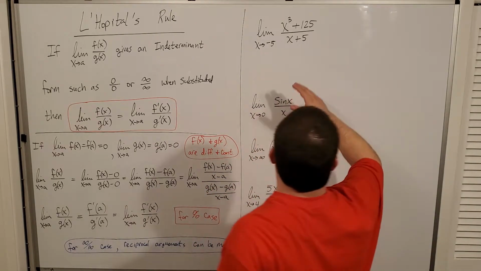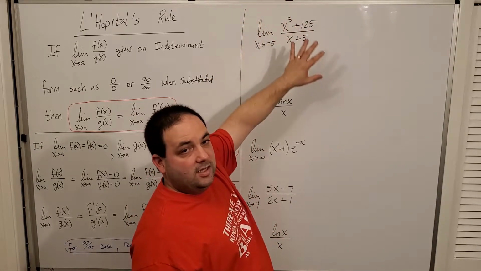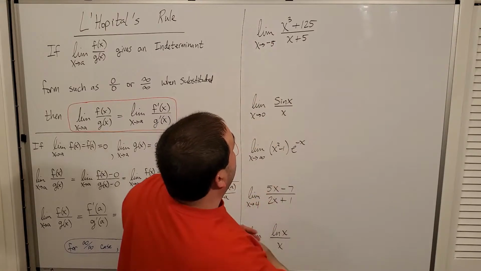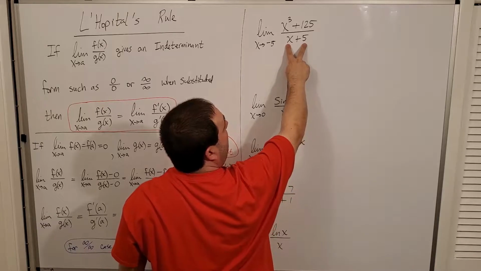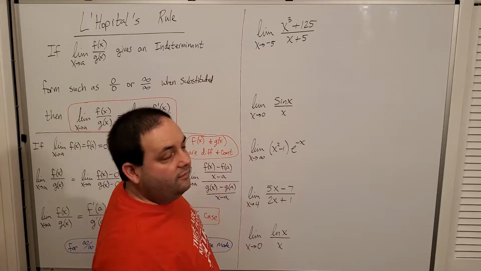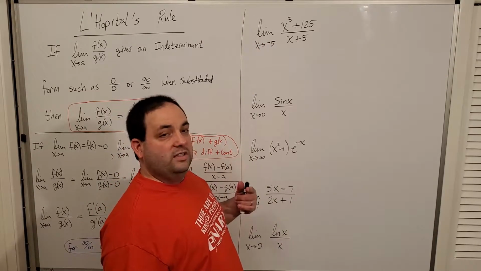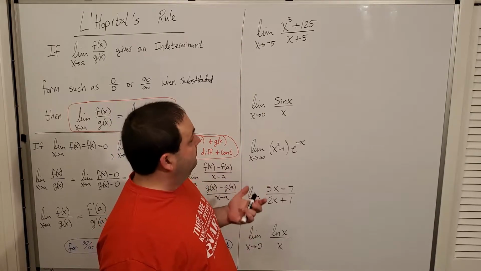Okay, so some examples. Right here, we would have done limits like this a long time ago already, and this is one of those ones where I'm getting 0 over 0. Notice if I plug in -5, I get 0 in the bottom immediately. And -5 cubed is -125, so I'm getting 0 in the top also. Before, what that would tell you is, hey, you can probably algebraically manipulate this sum.